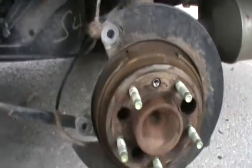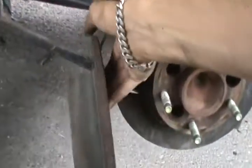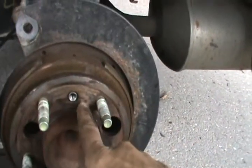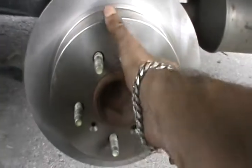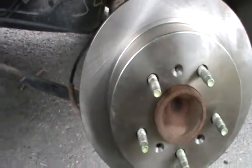Now we're gonna change it. Here's the old disc — we got it out. Now we're gonna replace it with a new one. Remember to align the screw — that screw has to be aligned. Our screw will go here and then put everything back. To see how to do it, just go to the changing brake pads video and you'll see how it's done. That's the new disc, that's the old one. And we popped it using the screw method without hammering and knocking. There you have it — gone!